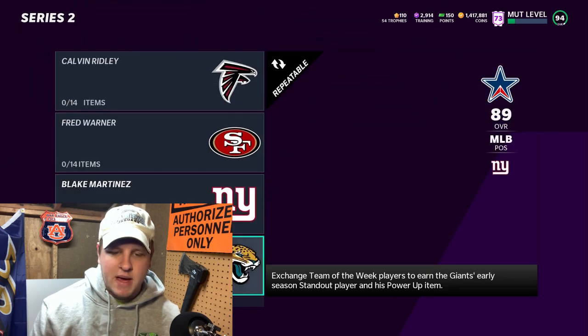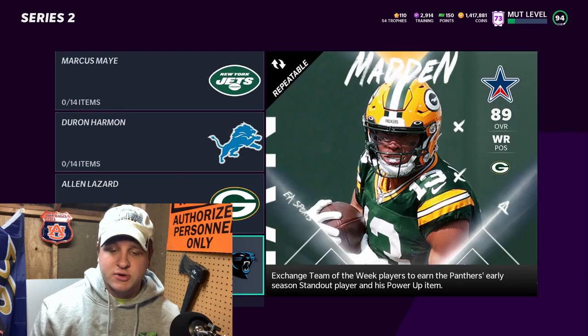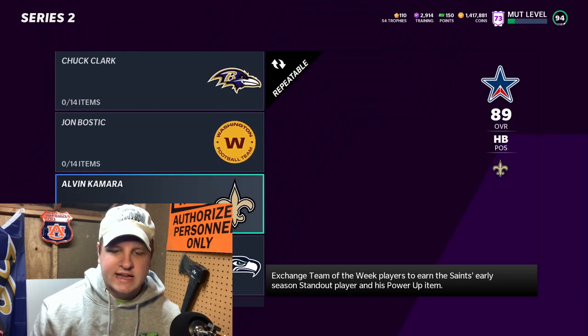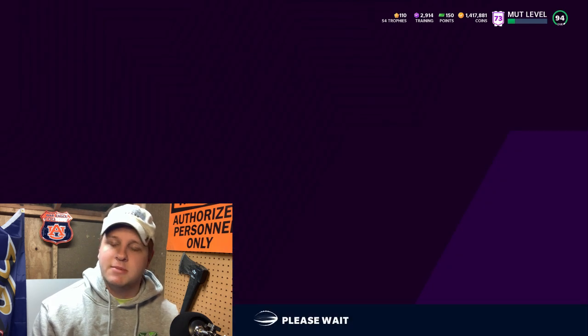Let's see, Calvin Ridley's not a bad one to keep an eye on. Miles Jack just got a decent upgrade. Lazard is a really good one. And of course, DK Metcalf down here is always going to be a solid one because he's a very popular card to have on your team. A lot of people have him.